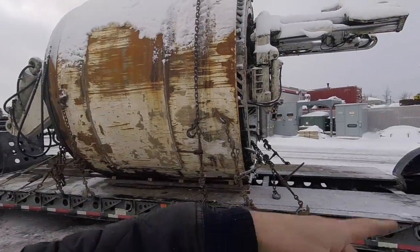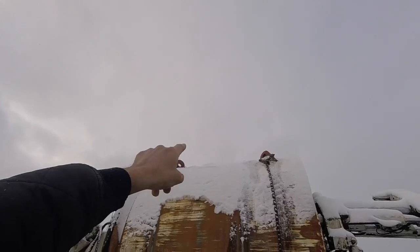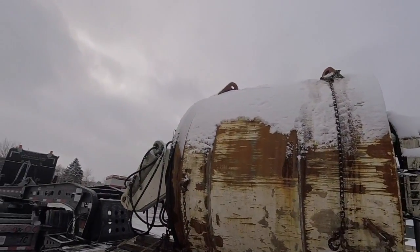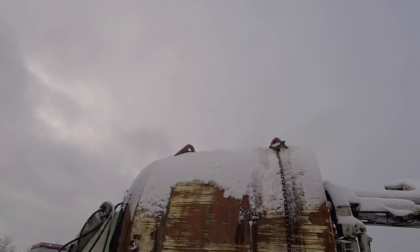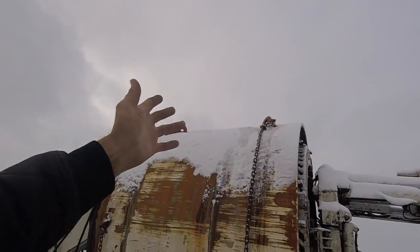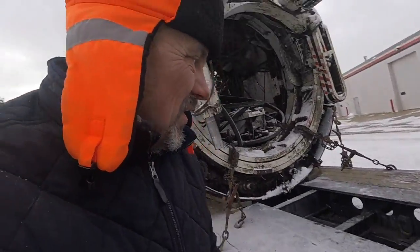And so what I did, I went in and borrowed the super tall ladder, because that's what they used. There are two eyes on this side, two eyes on the other side on the top. They used those four eyes to lift the machine. And I knew that the hook would not go through. And I didn't want to undo the hooks, because I figured, wait a second, I can do it like this. So I just did a loop. Right, so the chain is under pressure, it cannot go up, it can only pull down unless this thing rotates, which it can't because of the similar setup on the other side.